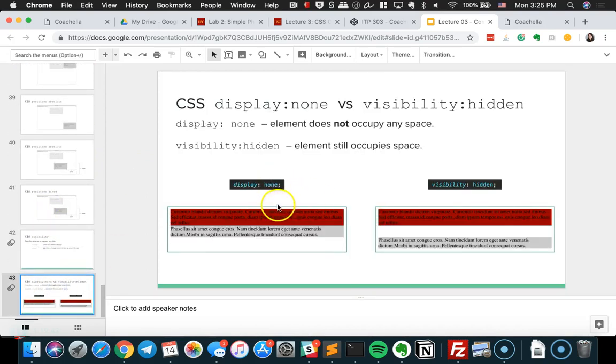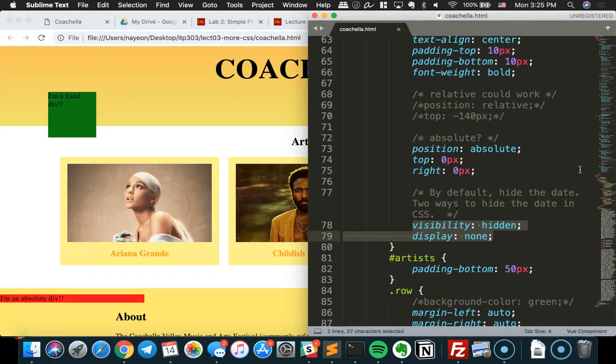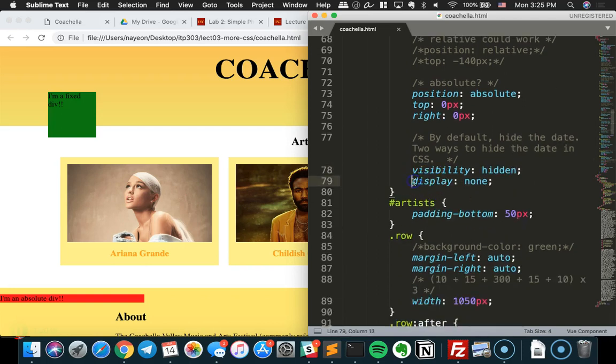What display does is, when you set something to display none, it completely hides away, like it almost removes that element off your page. Versus visibility, it's going to leave that space there. Anyway, we'll come back. You will get a chance to play around with that one. All right, so we'll come back here. I'm gonna stick with visibility. I did want to show display.